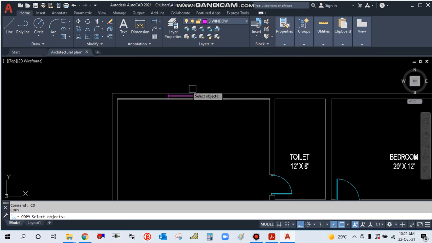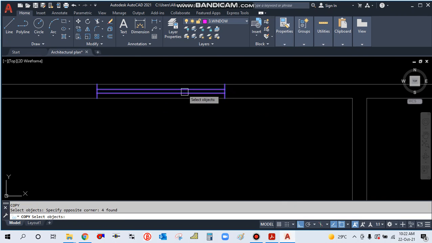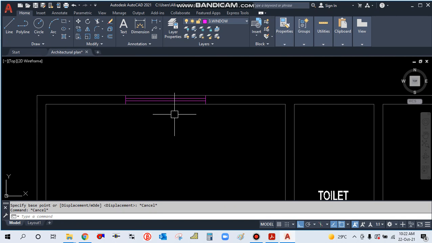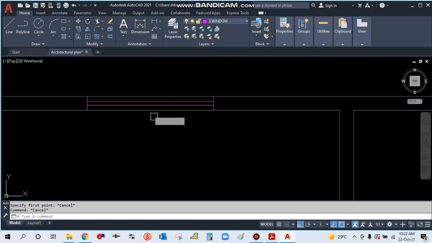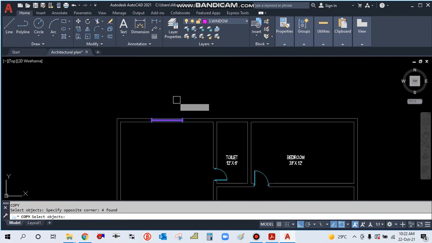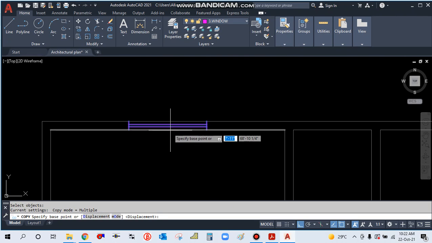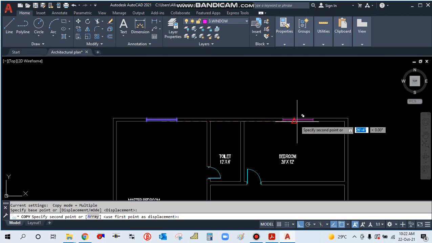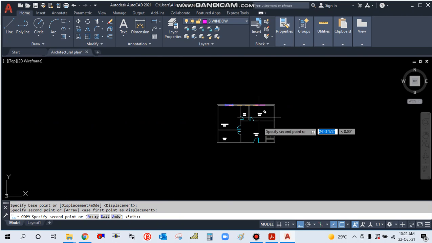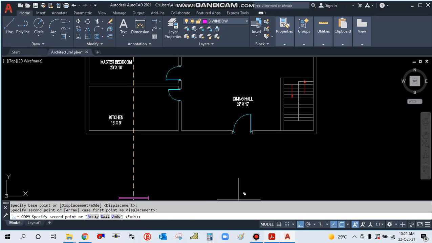Copy this, or draw a line here, copy this, copy from this center up to the center, again down.